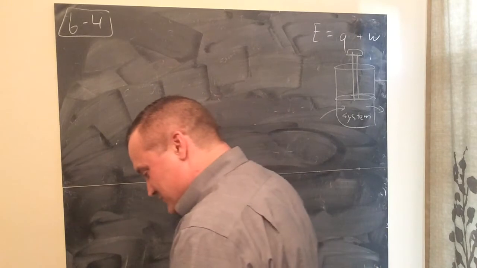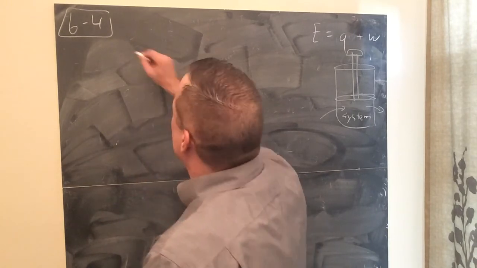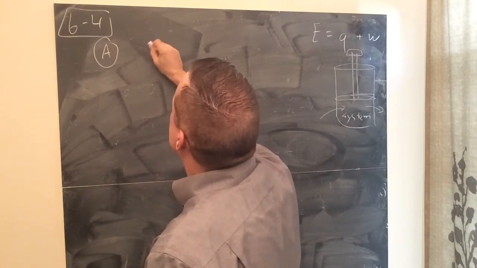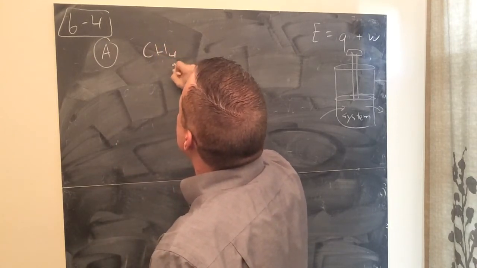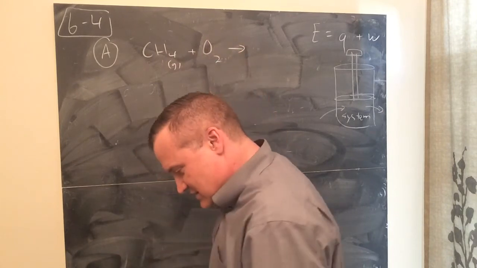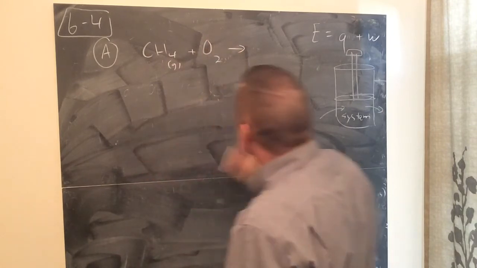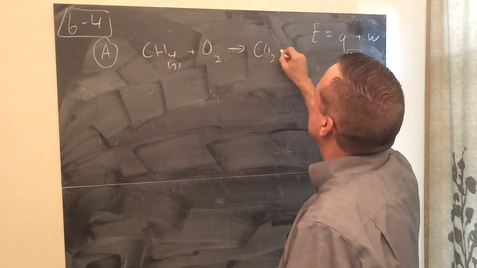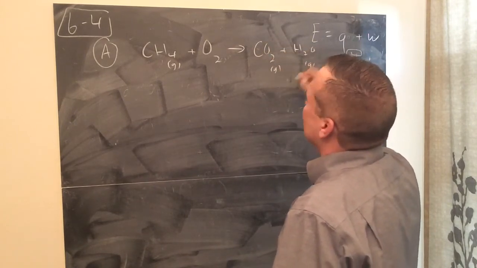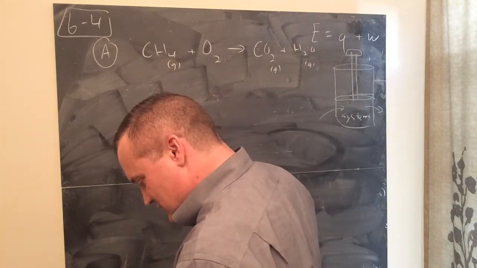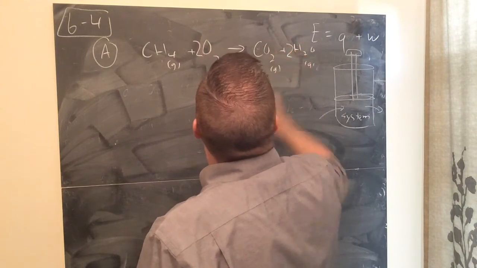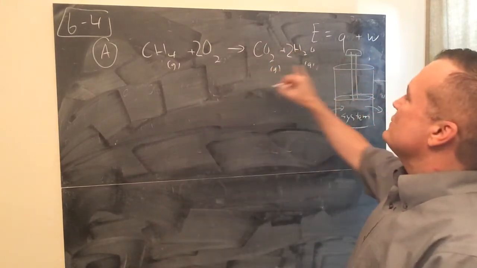Here's the main thing. I'm just going to start right off with the equation on example A. It talks about methane. So CH4 gas, methane gas is burned in O2, oxygen, and it gives you carbon dioxide and water. Gas and gas. I have to make sure I balance it with a 2O2 and 2H2O. Okay, so there's your equation.